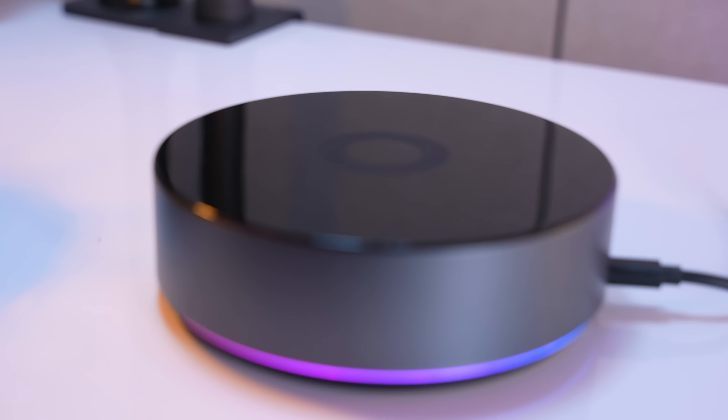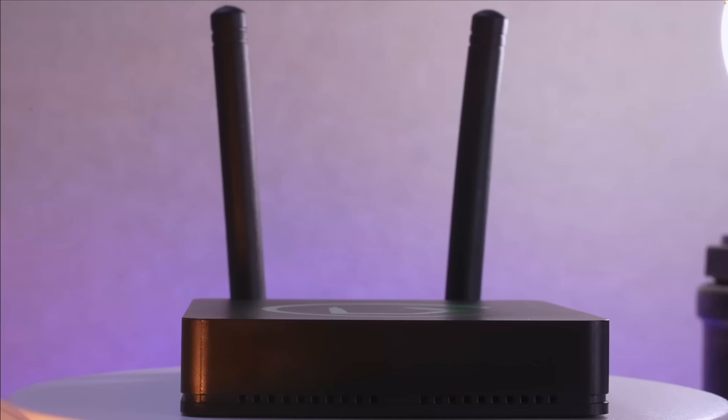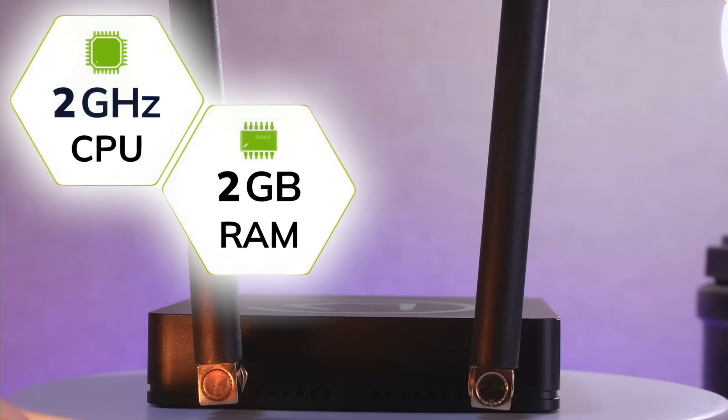And although Home Assistant has come on leaps and bounds with its setup process, there's nothing quite like plugging something in that already has its Zigbee radio connected, already has its Z-Wave radio connected, already has infrared and RF ready to blast. A lot of people ask about Hubitat versus Home Assistant versus Homey. Hubitat these days is a little bit more complicated to use. Home Assistant is now actually quite easy to use once you've built it. Homey is ready built — it doesn't get any easier than that.